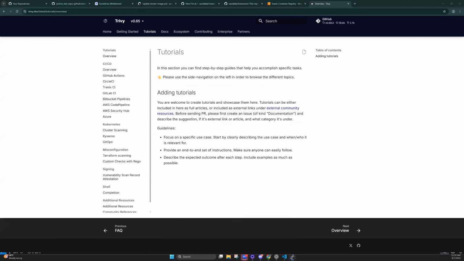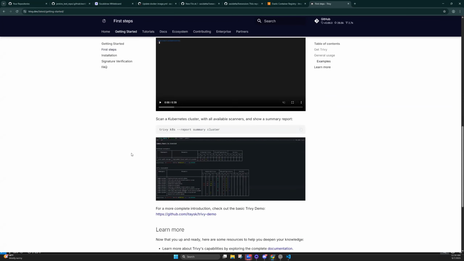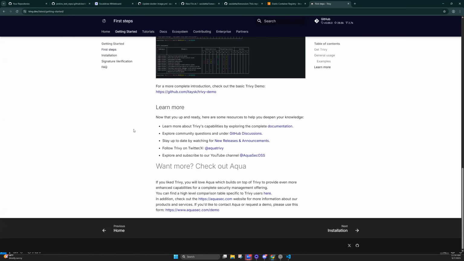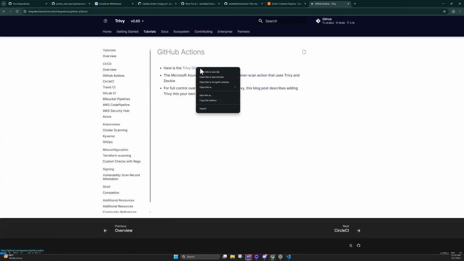I think we can scan the image directly, right? Can it work with AWS? Don't know exactly, but if you use Trivy scan image with the Docker image ID, then it will automatically scan the Docker image. Okay, I was trying to scan the Docker file. Okay, so like before uploading itself. Okay, so yeah, either way we can, just a second. Yeah, here it is.